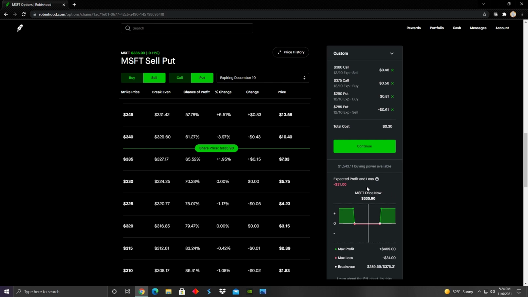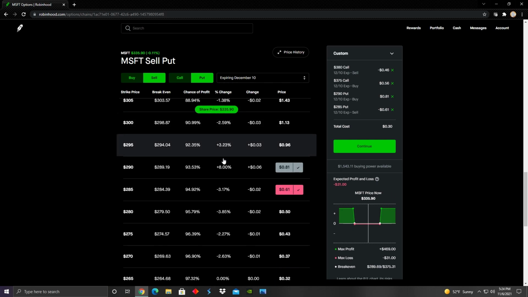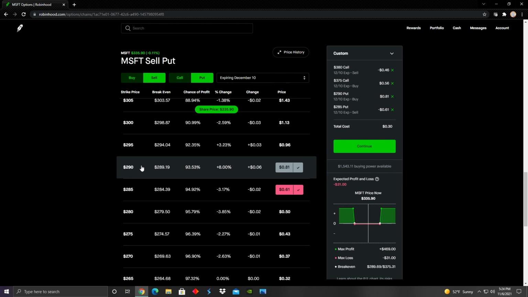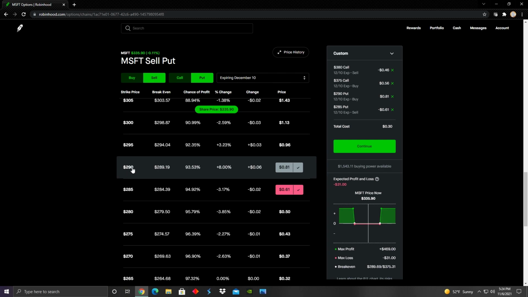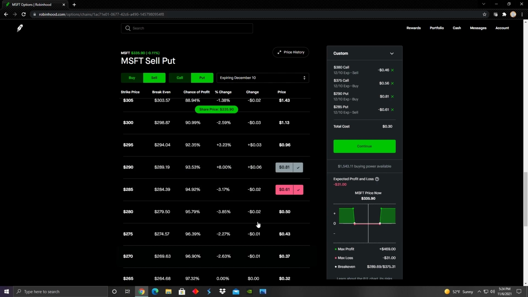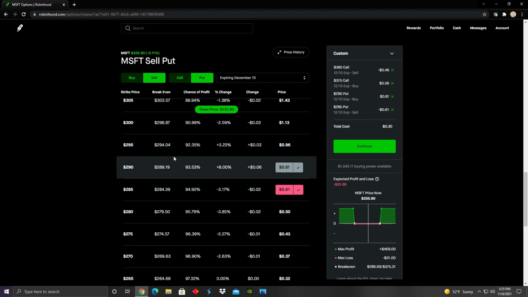The last thing that I want to talk about is exactly how we can calculate, on a percent basis, what the profit and loss potential of our long iron condor would be. And how that works is for every penny that the share price of Microsoft in this example drops below 290, we gain $1 of our max profit. So in other words, first we have to experience a $30 or $31 in this case decrease below the strike price for our long option.